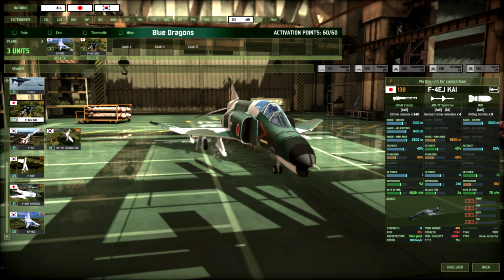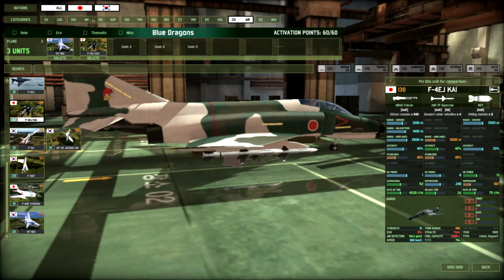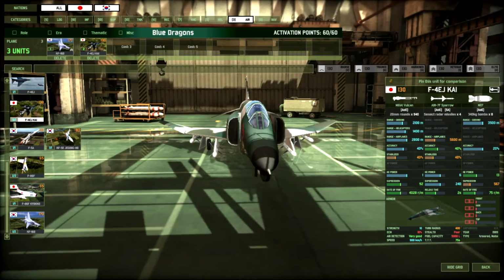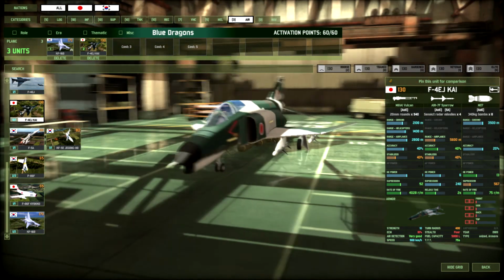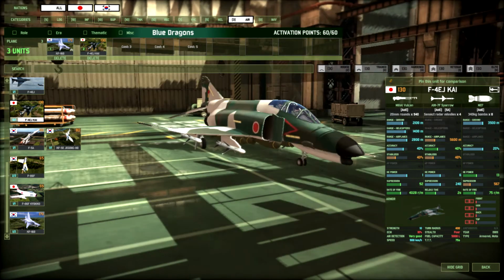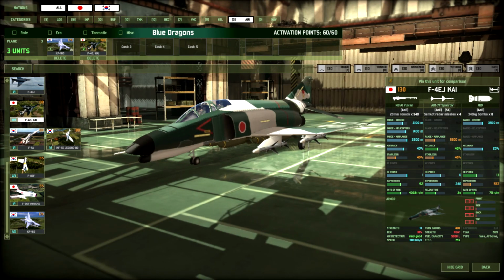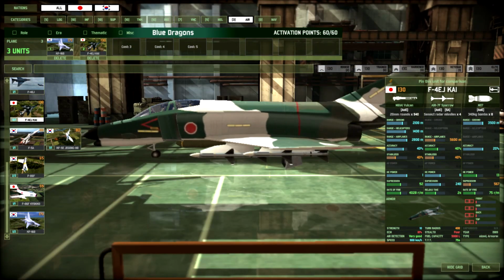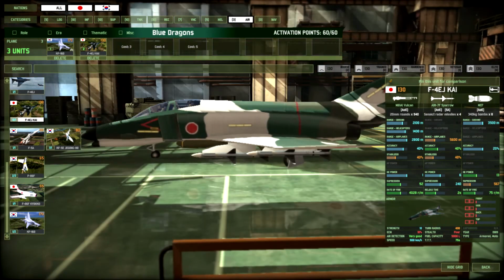Next we have a slightly cheaper, but this is my bomber. This is a variation of the Phantom, the F4 Phantom. American jet, which never had any machine guns, but of course the Japanese get the machine gun on it. Nice Vulcan. As well as these Sparrows, which still have good range, I'd say, to airplanes, but they're slightly less accurate. As well as 8 350kg bombs, which makes this my main, well, my only bomber.